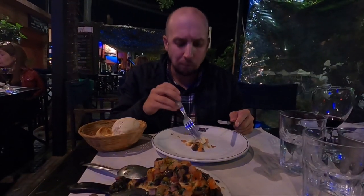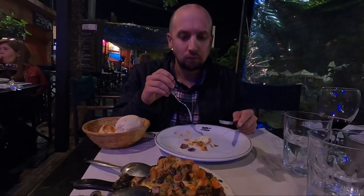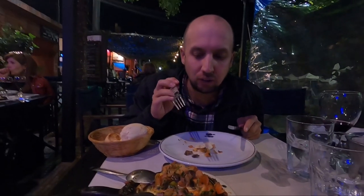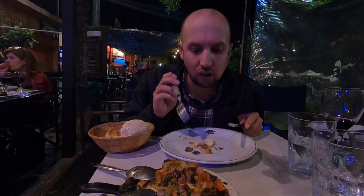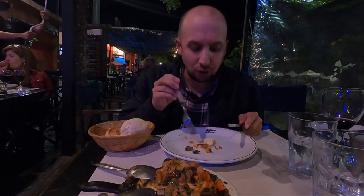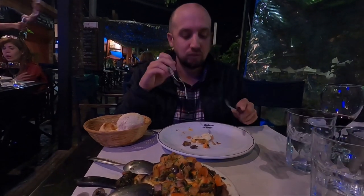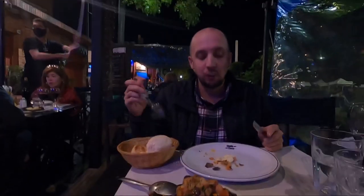Good? You like it? Yeah, I like it. So much better than the last place, yeah? It's got tomatoes, olives, bits of chorizo that we get. Or this melted cheese. Smells delicious. The olives, brilliant. And we got bread to go with it. Yum. Let's enjoy it, yeah?